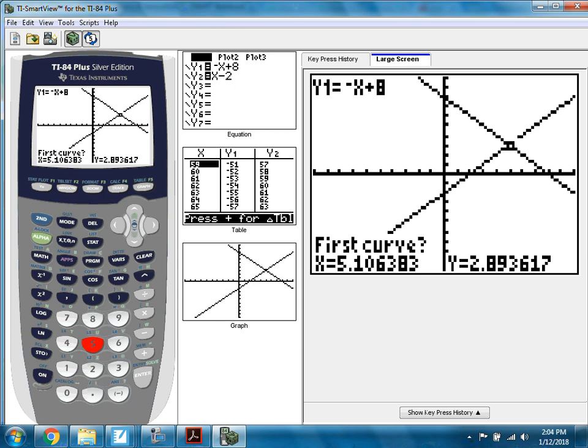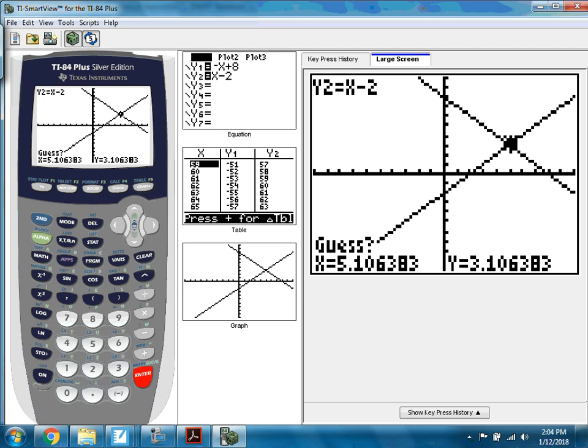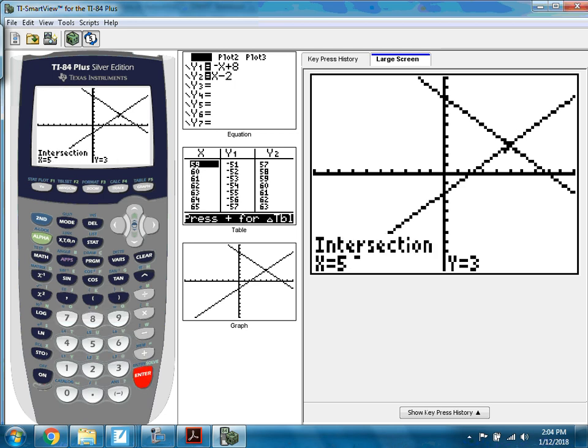Okay, but you only put 2 equations in here. So if you only put 2 equations in here, all you have to do is kind of hit enter through the questions, because your calculator will automatically do the work for you. So you're going to hit enter, enter, enter. And it tells you the answer.